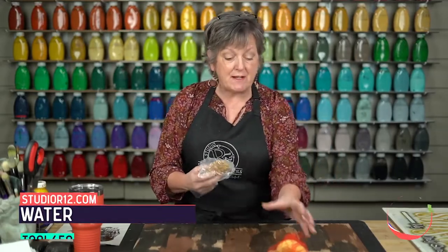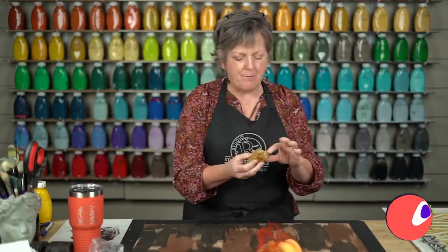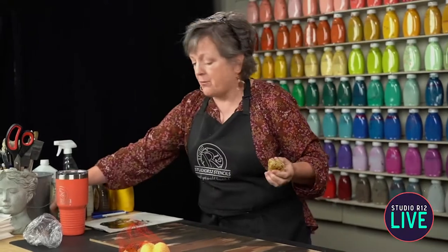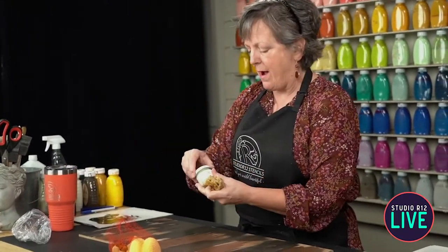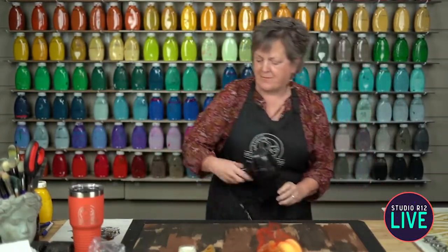So I've got my sponges. We do carry these on Studio R12. We shorten it sometimes, we call it R12. Okay, so I put this in a baggie to prevent it from drying, and it did keep it wet, so that is good to know. And then we're going to go into our wax, and I'm going to put some on the table. I am going to dry this. I don't think the wax is going to work as well if I have it wet.